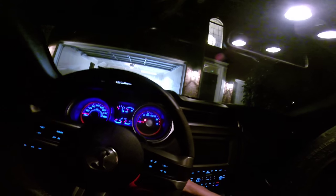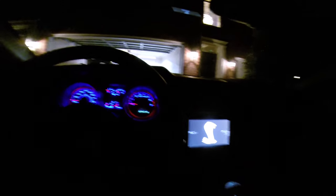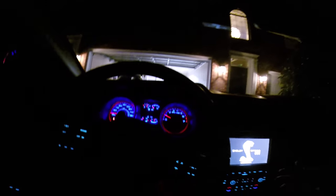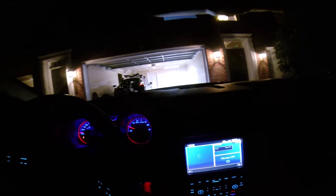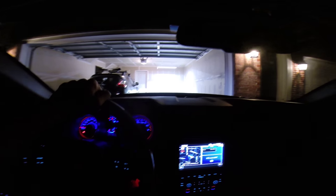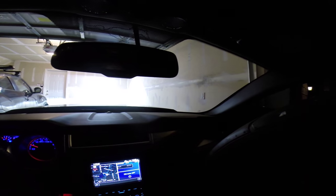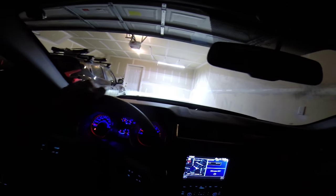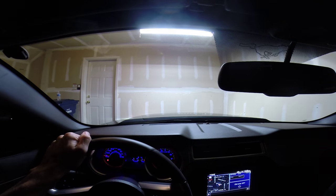All right, so let's put this car back inside. And then I'll show you guys what it looks like on the car and give you my review and stuff. It's always a little bit scary coming in here. You gotta be careful not to clip the mirror, not clip the motorcycle, not crash into the wall.